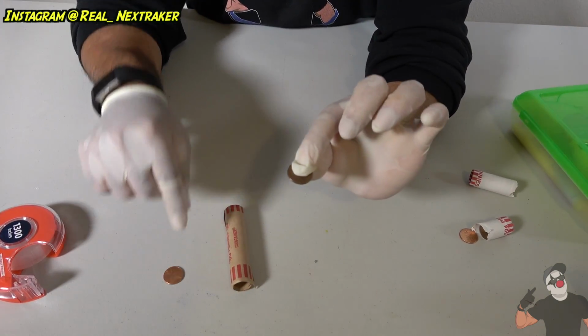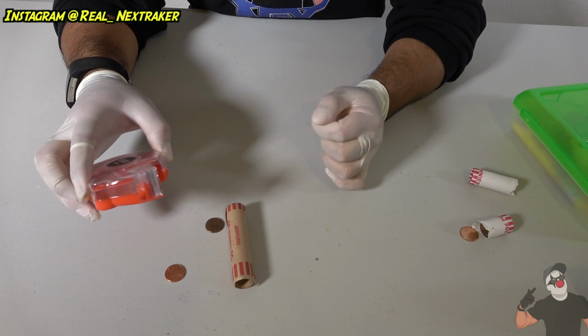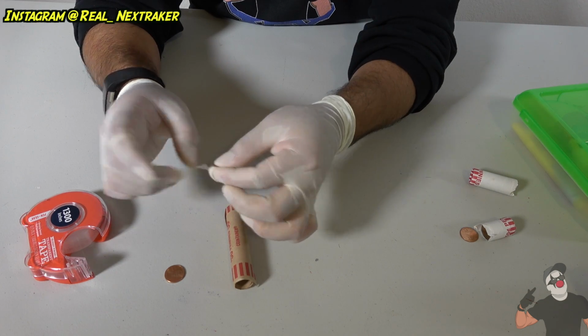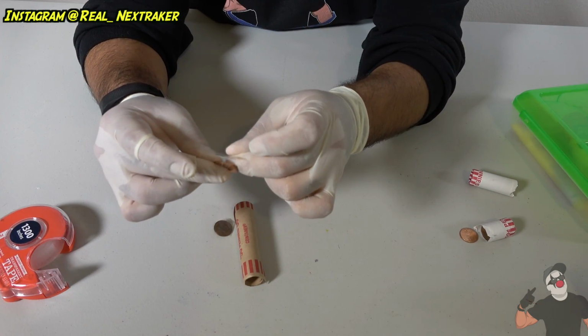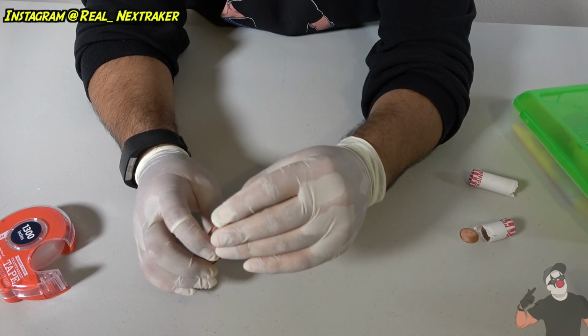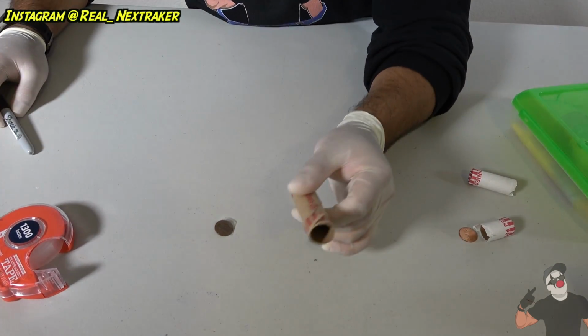Since coins are usually dirty, guys, we're gonna try to block them from touching our candy. So for that, we'll be using some clear tape. So just cover it with tape so that it doesn't touch our candy, like I'm doing right here. And I'll do the same to both of them, because we don't want our candy being contaminated by the germs on the coins. Alright, it should look something like this. So we're gonna put one coin inside the roll, and this is what the bottom should look like. Now we can load it up with candy.